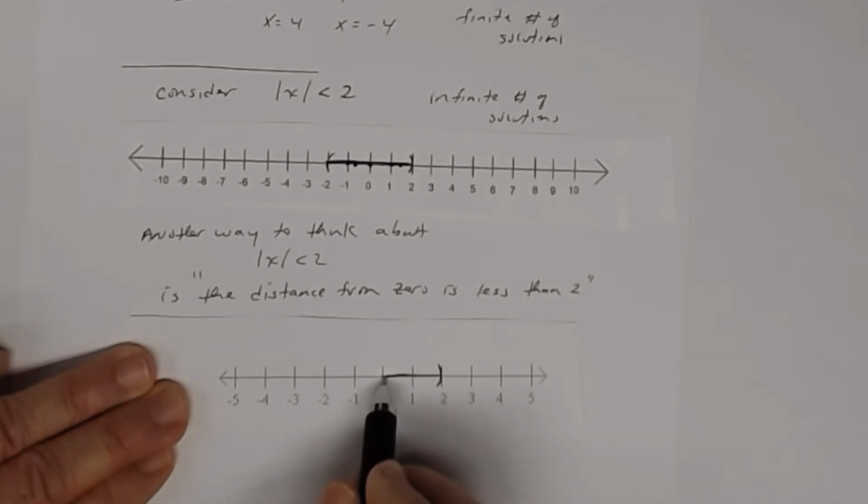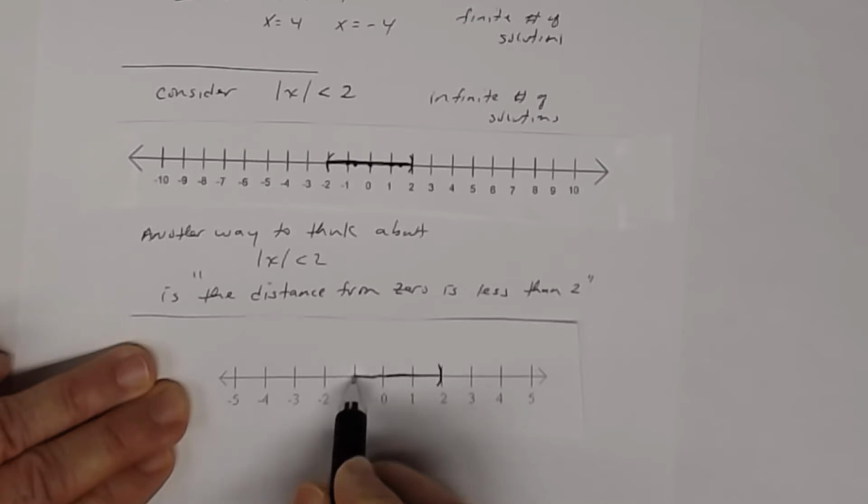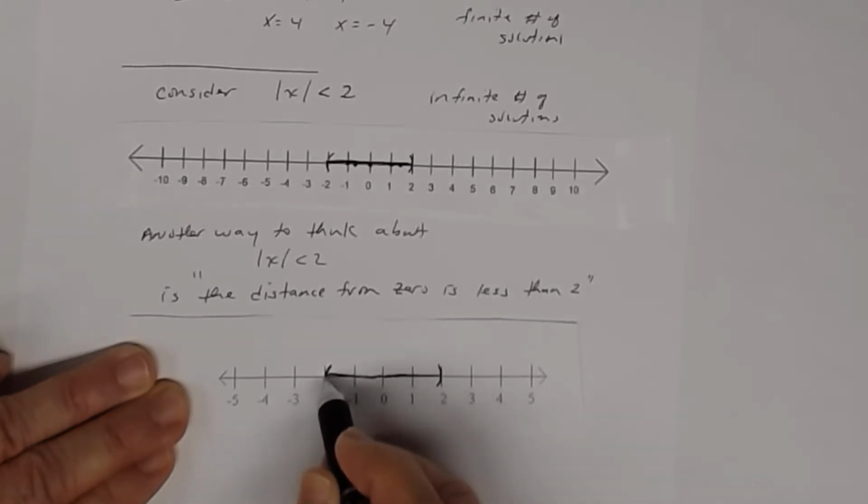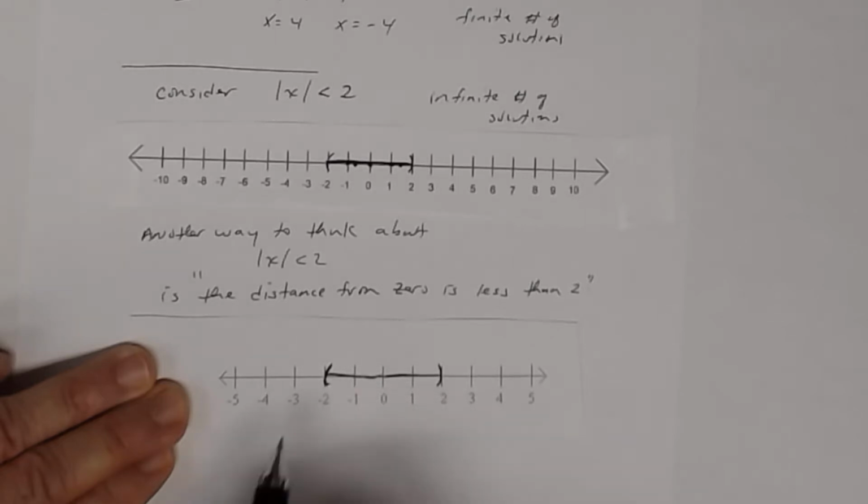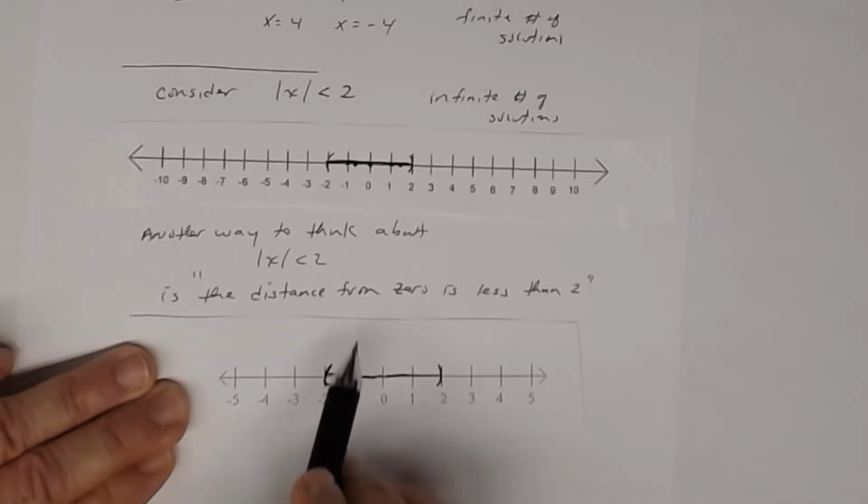And if I go on this side, less than 0, notice this distance right here, see all that I'm shading? Those distances are less than 2, right? So 2 units from 0, less than 2 units from 0. In fact, I need to stop here as well. So parentheses as well. Remember, no equal sign, so you use parentheses. And so this looks like this.